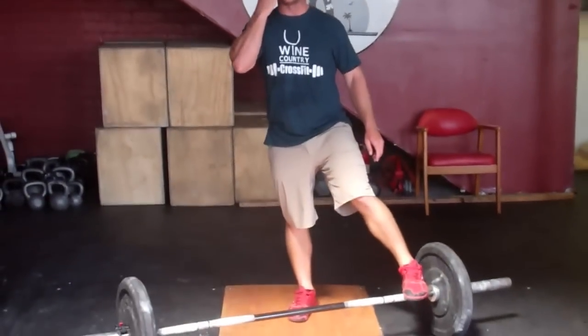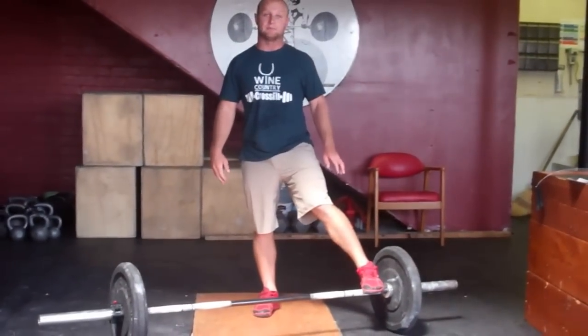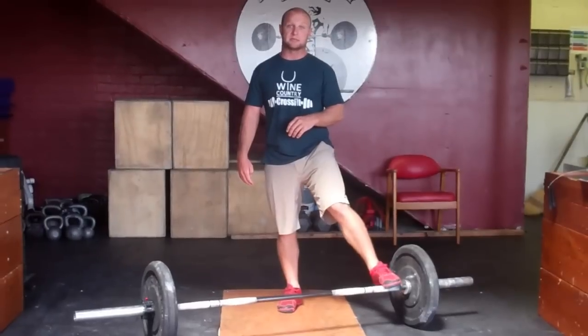Once again, just like Monday, 5, and then max reps somewhere around that 75% number. If you've been on this program for a while, we should be somewhere around 15 to 20 pounds heavier than when we started the linear progression a couple weeks back.